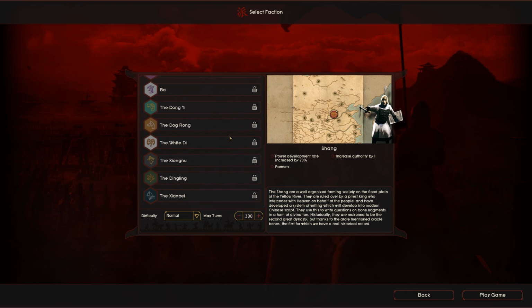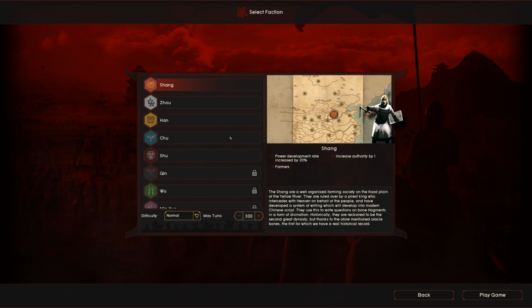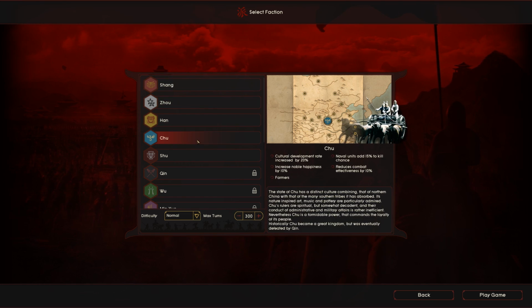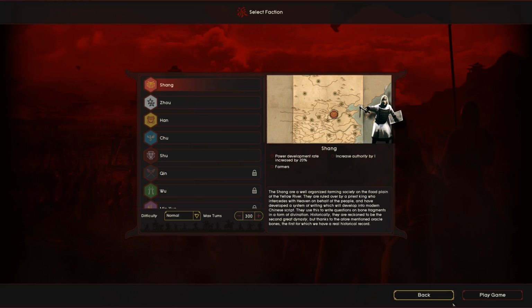These are the factions that we can choose from. We're starting off in, I'm pretty sure, ancient China, in a divided Eastern Asia. So everyone is going to have their own specific buffs and debuffs. Let's go with Shang for right now. Max turns 300, and we'll play it on normal difficulty.